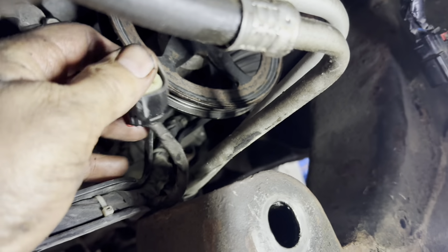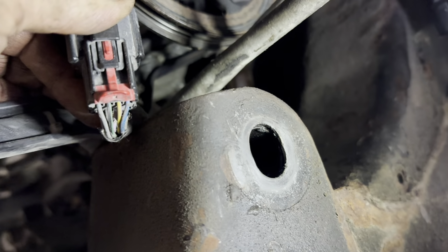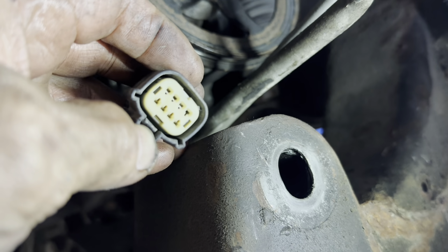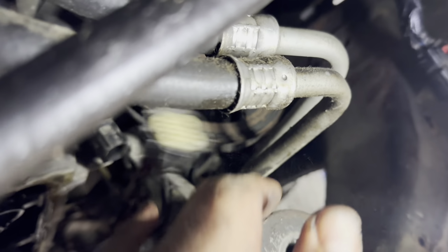All right, you got another connector going to the front cover, right here. You get all of that red lock all the way even with the end of it, and you can push them down. If you have a hard time, you have to come through the top with a small screwdriver and pry that up and pull on it at the same time. And it's loaded full of dirt, so.